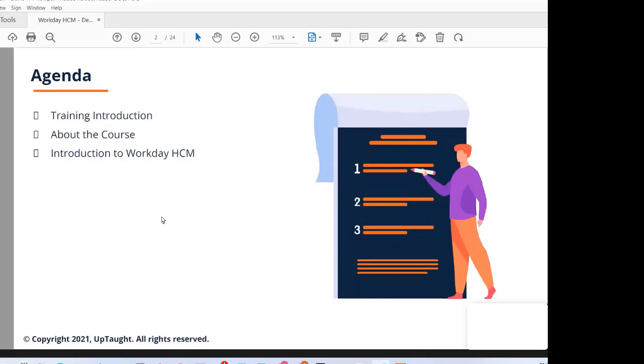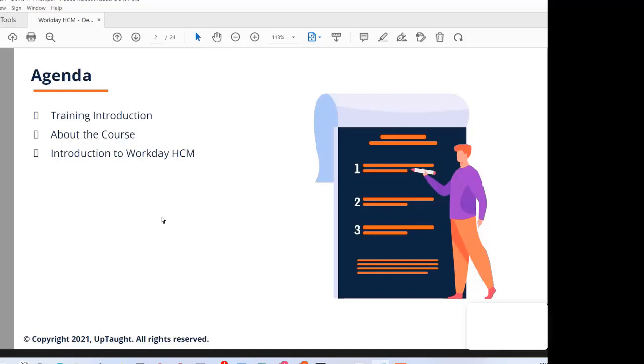When I say the functional side of Workday, we have all the modules that are part of the HR structure we hear about in organizations. Starting with core HCM, where we have the complete organization data. We create the supervisory organizations, we create the positions, we do everything. Apart from that, we have other modules like recruitment, where the hiring process and the onboarding process start after that. Then we have compensation, where the employee gets the compensation. We have payroll, where the employee payroll is processed and they get the pay slips and all of it. We have absence and time tracking, where the employee can apply for leaves, see how many leaves they have left, and do all the processing.